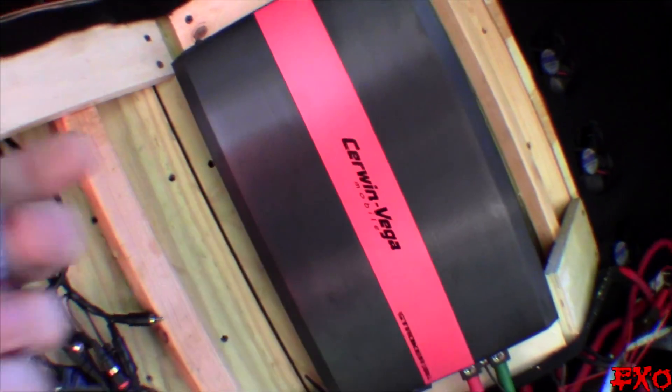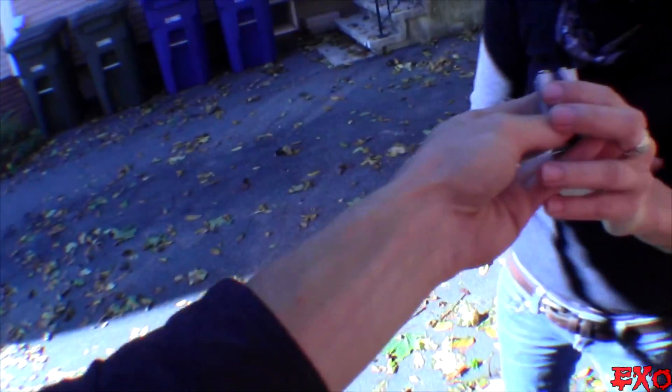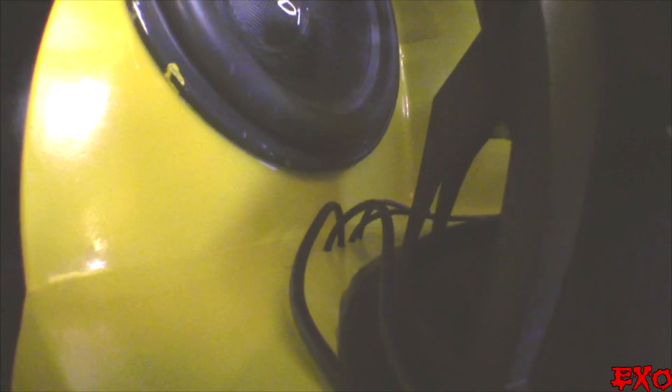Okay, so we got the amplifier off. We got our battery rocked and ready to go. I'm going to go ahead and hand the battery to my girl here. I'll give her the go-ahead here in just a minute. Get the camera set up here. I'm going to make sure I can see both subwoofers. Okay, so we're going to be looking at this — paying attention to this cone right here and this cone right here. They should be moving into the box and out of the box at the same time.